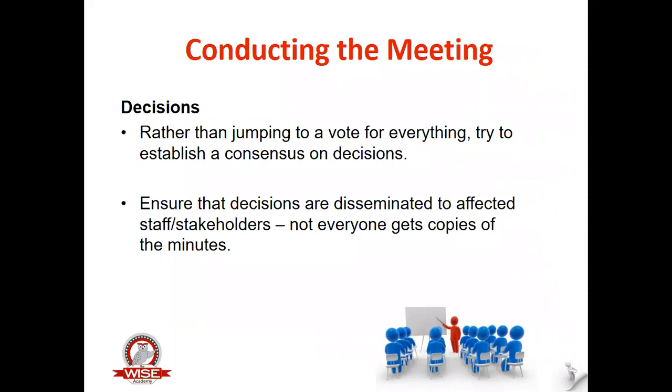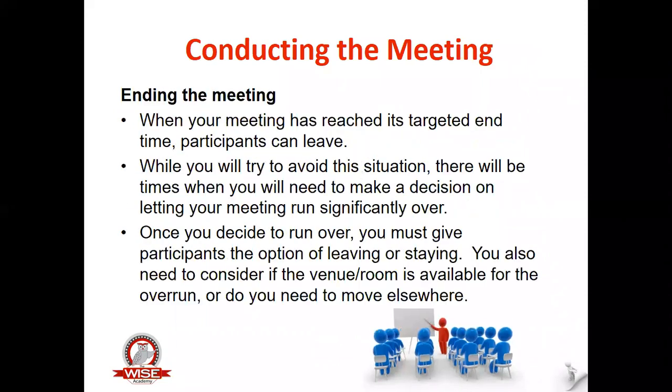And sometimes there might be a conflict of interest. So not everyone needs to get copies of the minutes, especially if there is a conflict of interest. When you're ending the meeting, make sure that you are very clear that the meeting has ended so people know that they can leave.